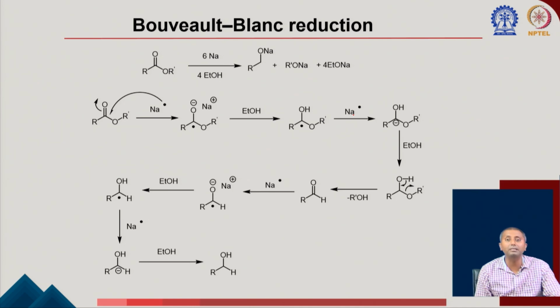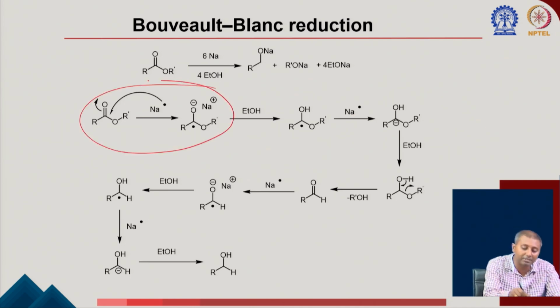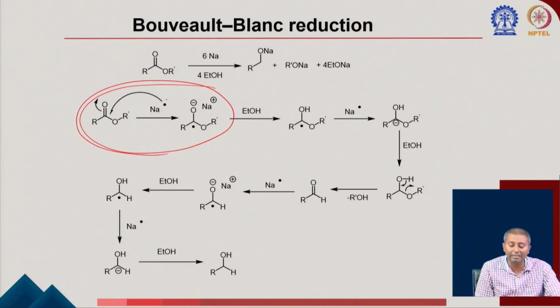So now we try to understand the mechanism of this reaction. Of course, we know the first step from the previous acetylene condensation. The sodium is transferring a single electron, and after that, what is happening? If you have ethanol, then instead of the dimerization, it will move in this direction. It will take the H plus from the ethanol and form this compound with the carbon dot here.